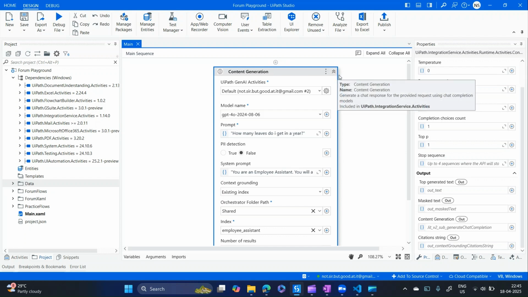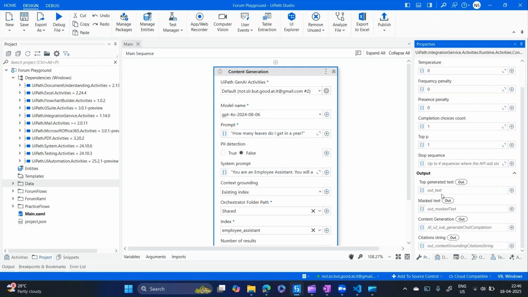It would cost the same, because each GenAI activity would consume, I guess, one AI unit if I'm not wrong, and content generation consumes two AI units if you enable context grounding. If you do it separately, it is still 2 units because each activity would consume 1 unit each. So if you want the flexibility of a threshold value, then it's better to use context grounding search. If not, I hope UiPath implements the threshold property if we enable context grounding. Maybe they might implement it in the future.